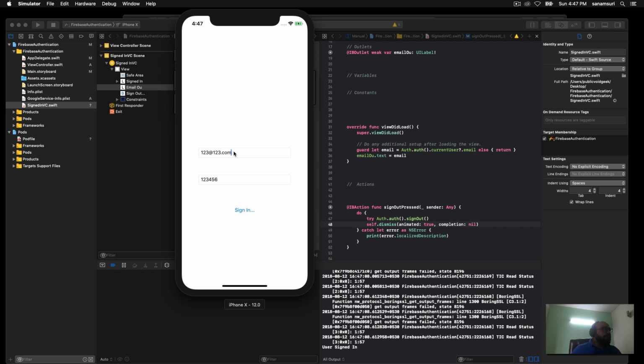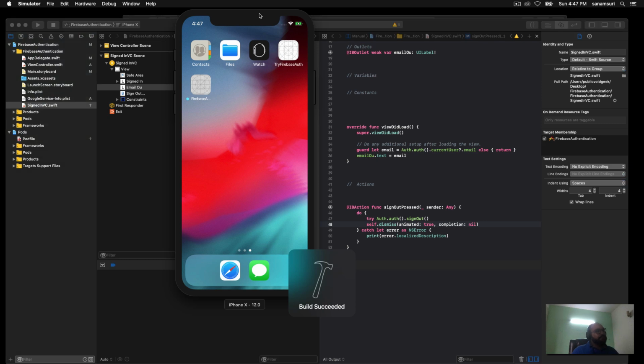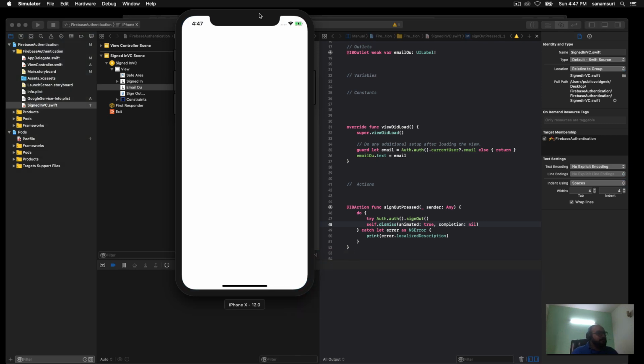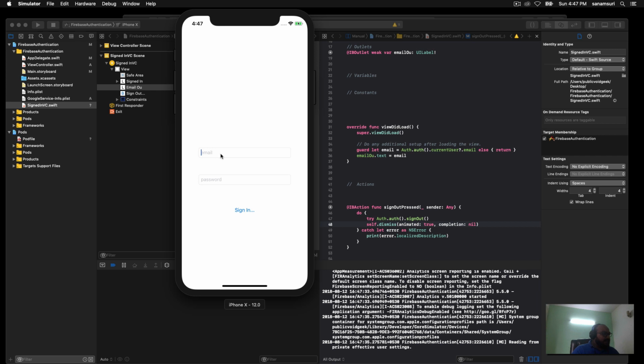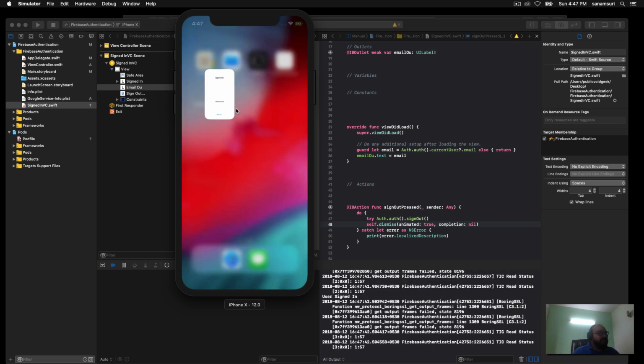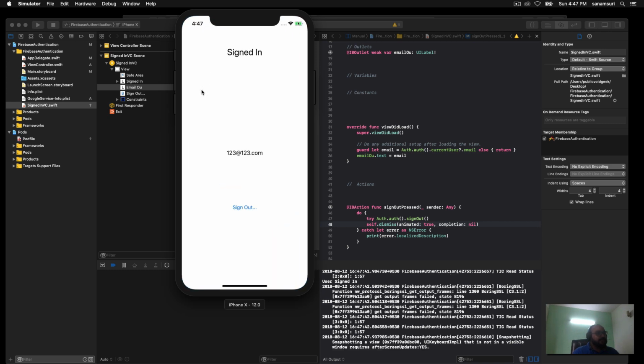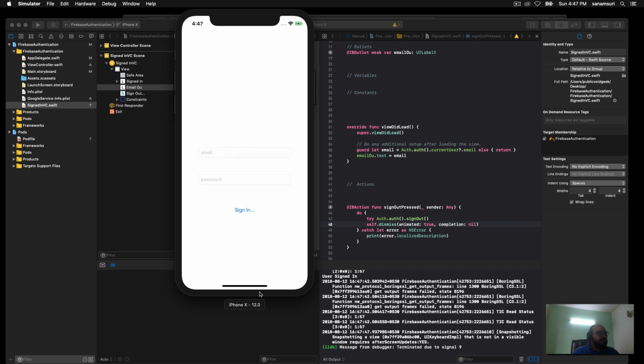Nice. So one more thing that we need to do is, when we try to log in, this login page. So I have done 123 at 123.com, 123456, and sign in. Right, so the user has signed in. I'm not signing him out. I'm just closing the app, and I'm trying to open it again. And it seems like it has crashed over here. So let's try to run it again.